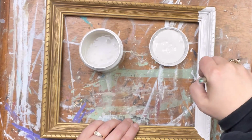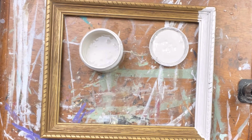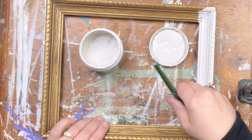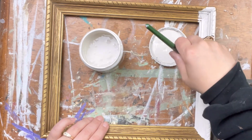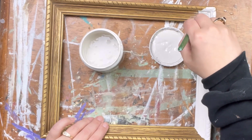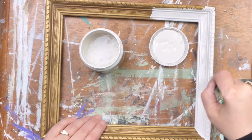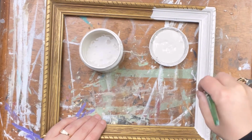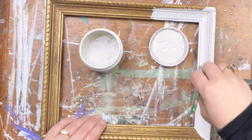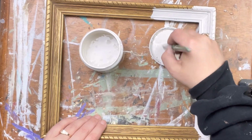Running out of time. I am going to glaze this because look at all this detail that's getting covered up, right? Like the texture and all that stuff. I just want it to look more appropriate to the painting. So instead of the aged glaze this time, probably going to use the smoke because of the grays in the picture. I am going to do a little test section just to be sure I like it because so far the smoke has not been my favorite.